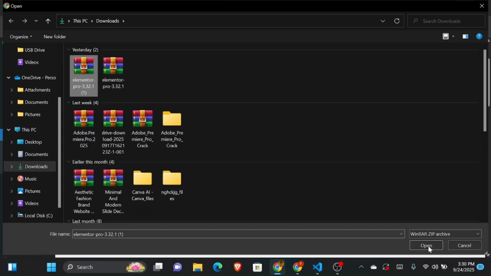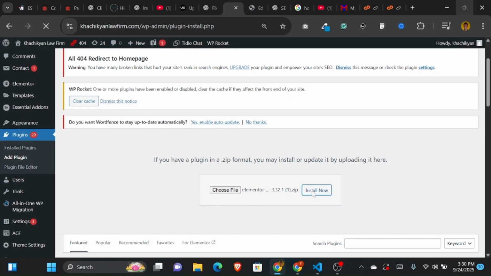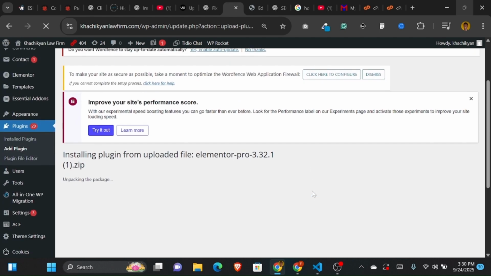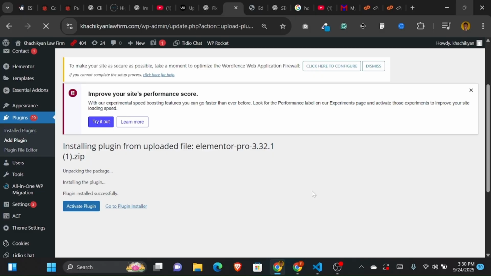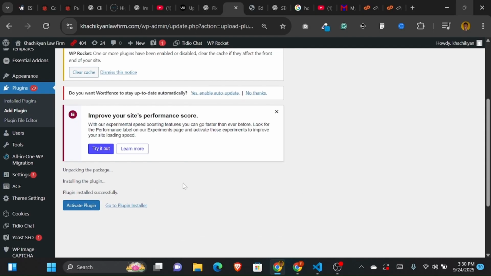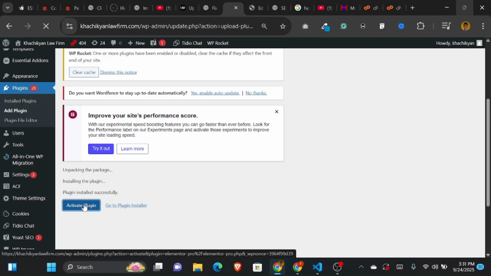Click on Elementor, then click OK, then install. Perfect, guys. As you can see, the plugin was uploaded successfully. So that first method worked out. What I'm going to do now is activate this plugin.